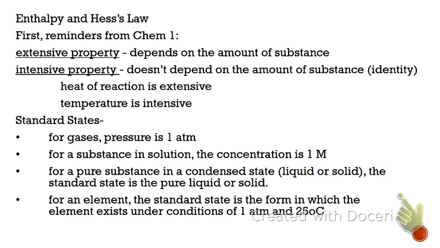But basically, standard state is what are they at room temperature, okay? So if you're looking at my periodic table, things in black are solids, the things in red are gases, and there are 2 liquids at their standard state, which is bromine and mercury. So there are only 2 liquids. So most everything is solid, and then the gases are pretty obvious. So that's what we mean at standard state. Remember, if it's a solution, it's 1 molar, and of course standard conditions are 1 atmosphere and 25 degrees Celsius, which is different than STP.